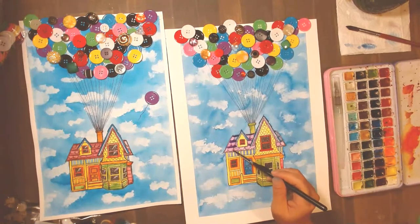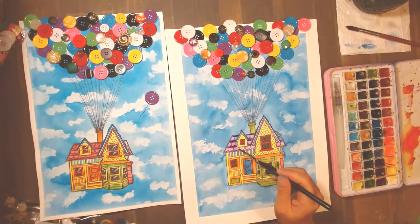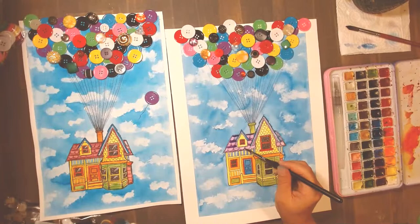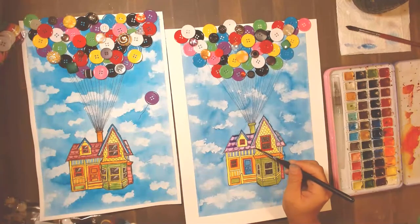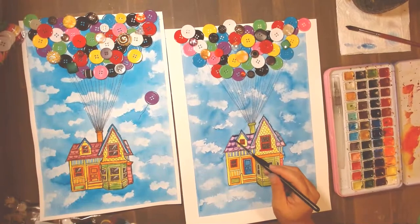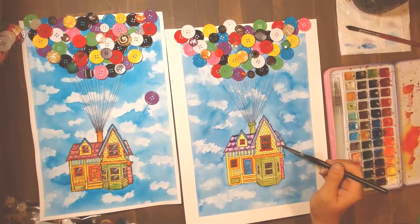Maybe those little gaps. Yeah, just gives it a little bit more depth, a little shading.